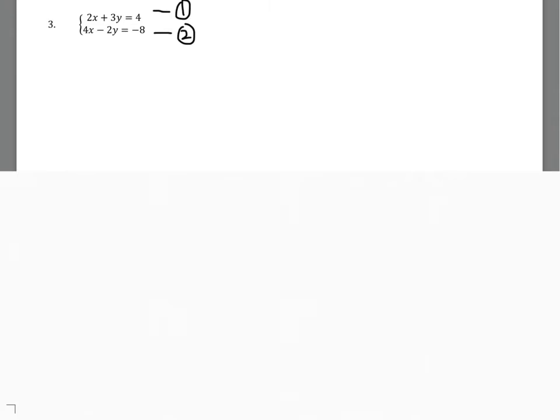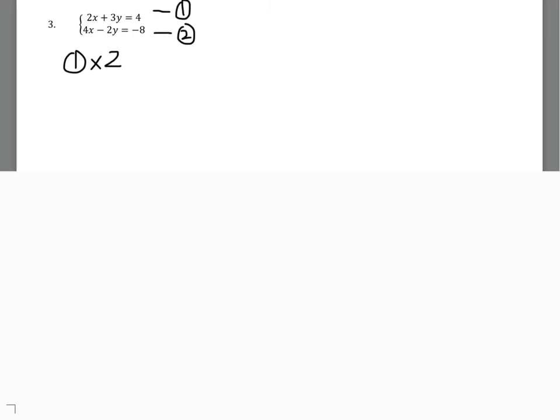3 times 2, I have 6. So if you are trying to eliminate the variable y, you would have to multiply the first equation by 2. You have to multiply the second equation by 3 in order for you to have the same coefficient for y. Then you can eliminate it. But for the x, I only have to multiply the first equation by 2. So that's what I'm going to do. It'll save me a little time by eliminating the x first.